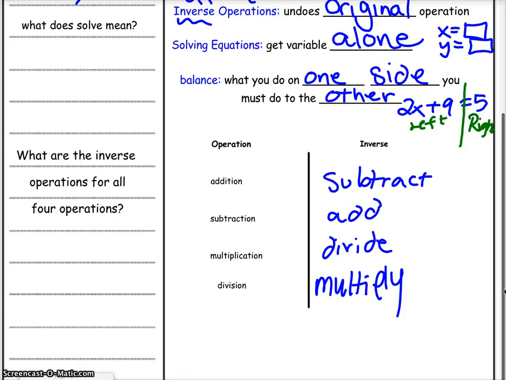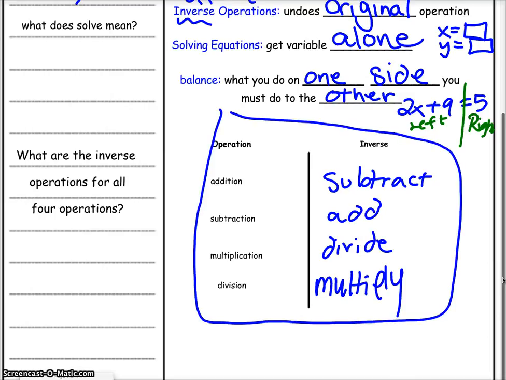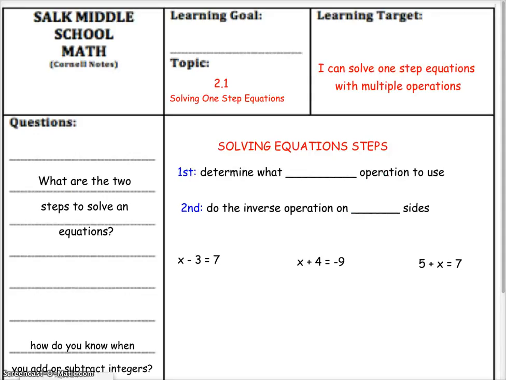So if you know inverses, like I heard you quickly go through them, then you know how to solve an equation. The only thing that gets tricky is I usually add integers in there and then it gets a little messed up. But the foundation of algebra is this box. Being able to identify what inverse operation you would need to use. All right, now we're just going to practice. We're going to solve equations.